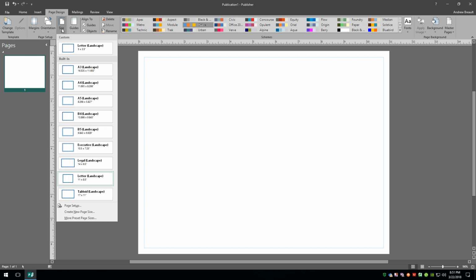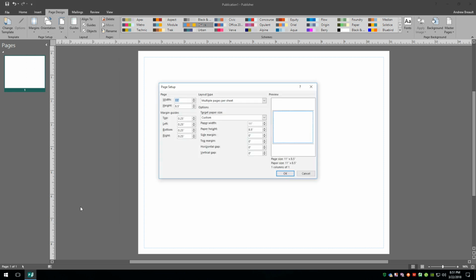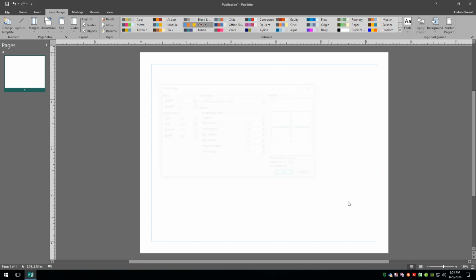And then we're going to go to size, page setup, and we know that half of 11 is 5.5, so we're going to punch that in, and half of 8.5 is 4 1/4. So there we go. Now we're going to get 4 up. Say OK.